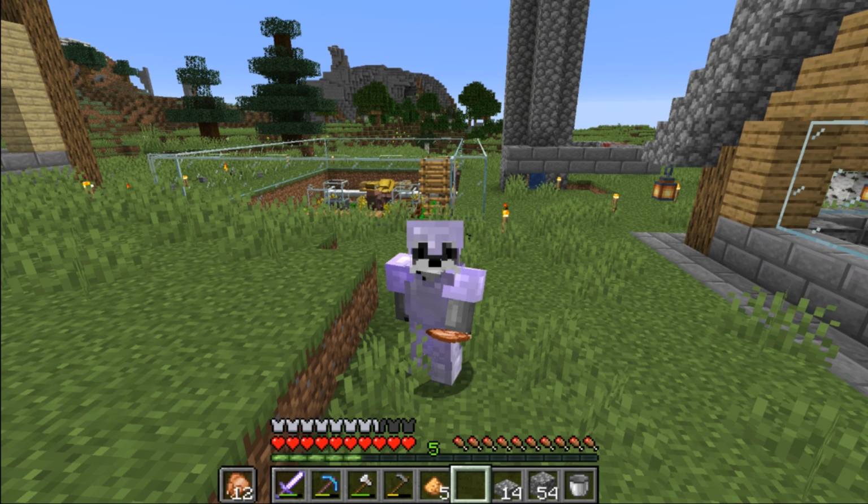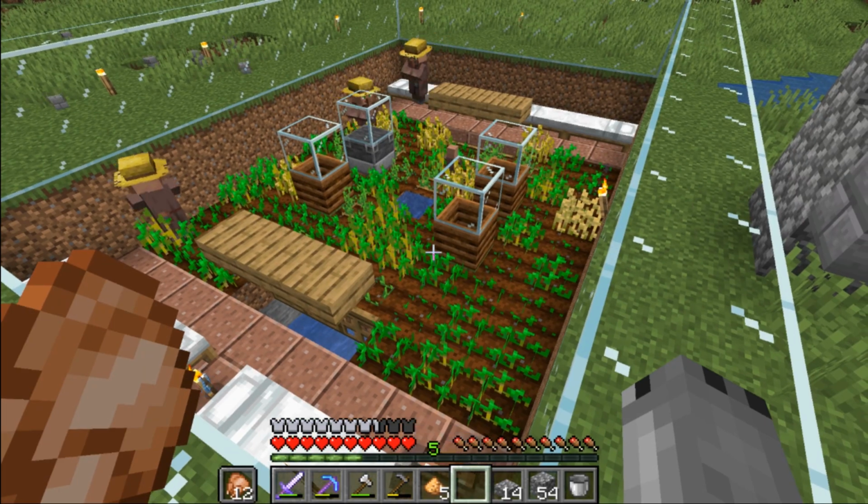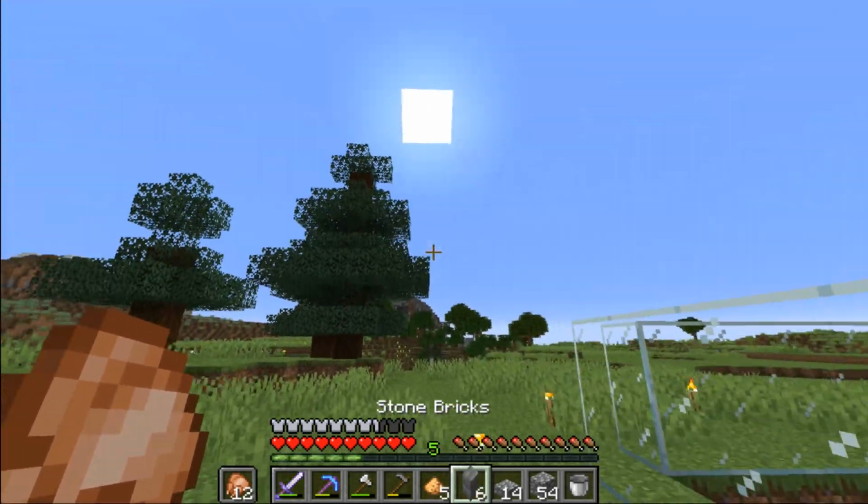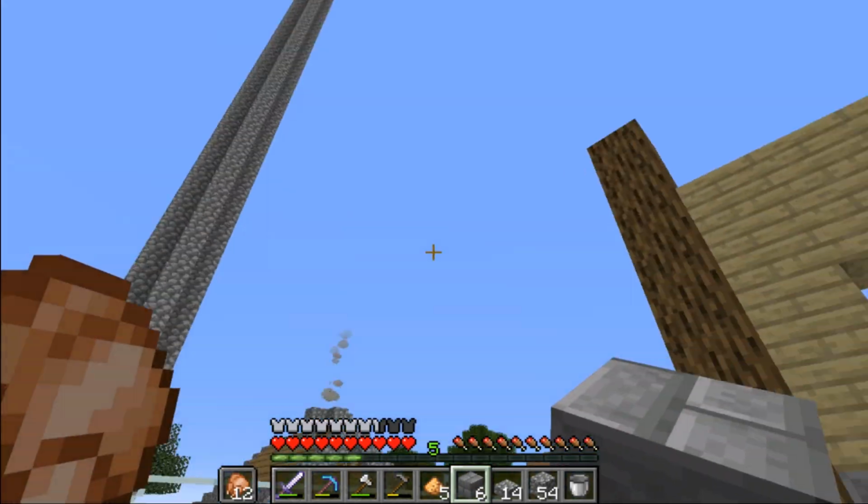In the last episode, we constructed a villager breeder just over here, and this thing has been doing a very good job. So now in today's episode, I have been doing some building up in the sky, and as you can see, there's some weird things going up there.